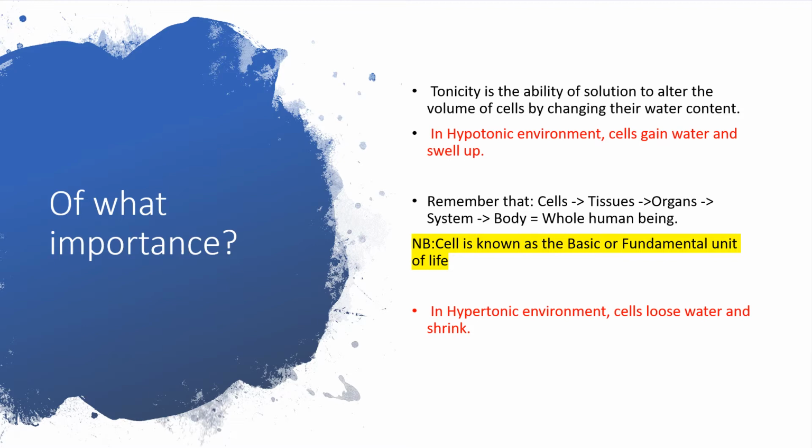In a hypertonic environment, cells will lose water and shrink. We don't want that either, but that is for another day. So for today, we'll start talking about hyponatremia, particularly in a hypotonic environment where cells can gain water and swell up. We don't want that. Okay? So this topic is pretty important.